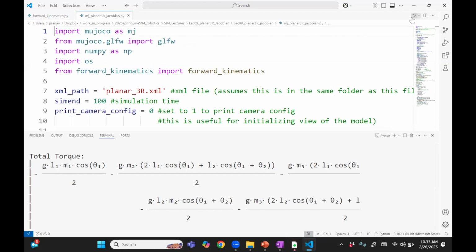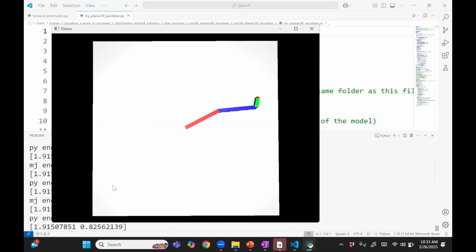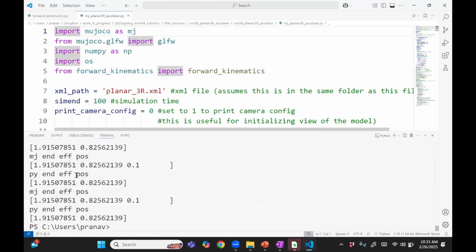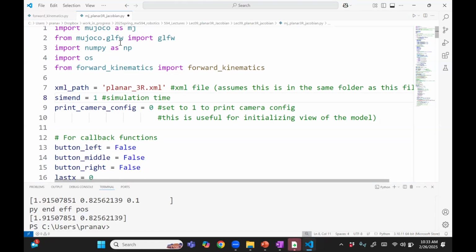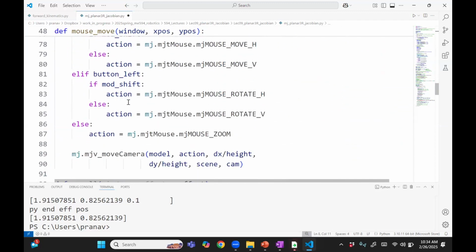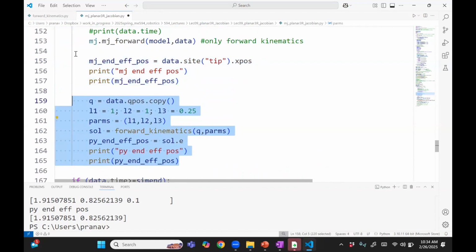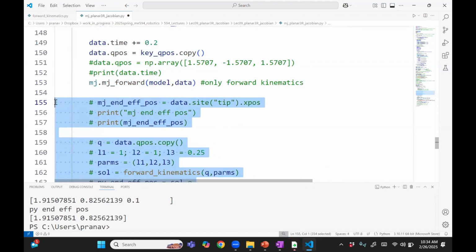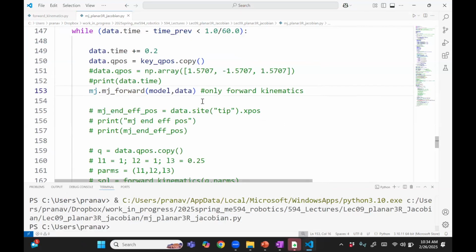If I run this, it will basically give me the forward kinematics for some random configuration. For nonstop, it prints the position, and I don't want to do that. So let me start off with this. Let me not run this for 100 seconds. Just 1 second is enough. And let's comment out the code which we are not interested in, all this stuff. So now when it runs, it just runs briefly and then prints nothing. That's what we wanted, to print for an instant and go away. Okay, so now we are all set.